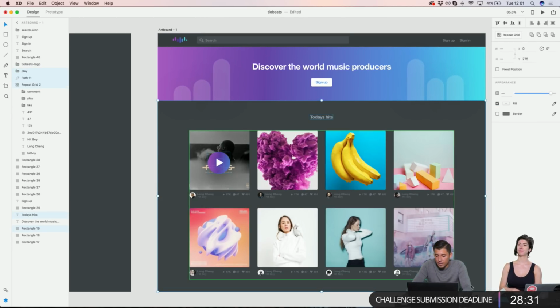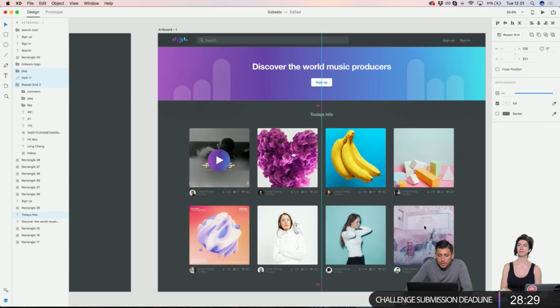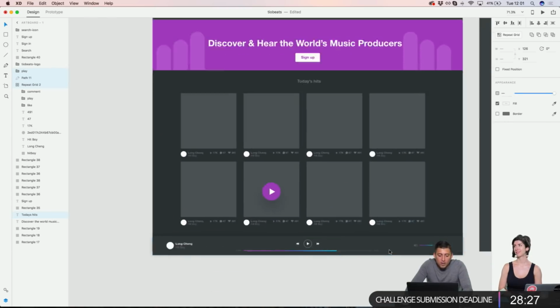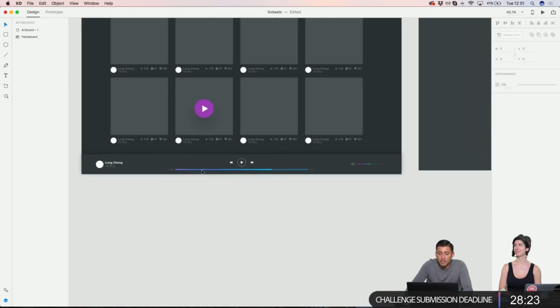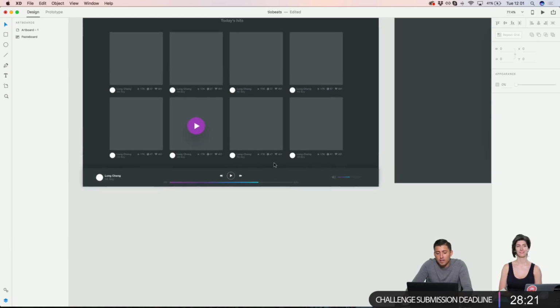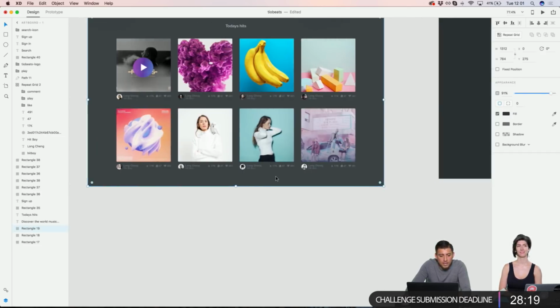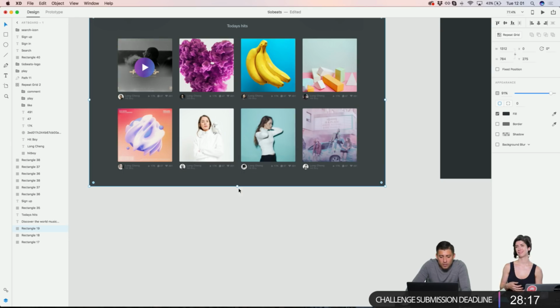Sweet. So yeah, so now I can just grab, I've kind of made one already. So we have this navigation right here for the play button. So all I'll do is I'll just start by making a shape. This is my artboard, so I actually got to bring it down.